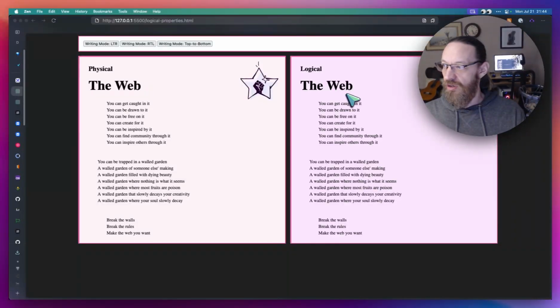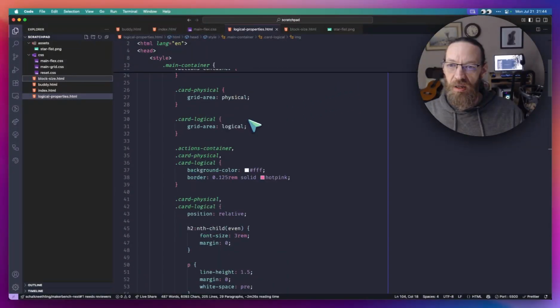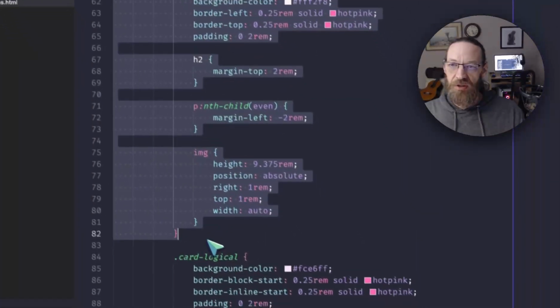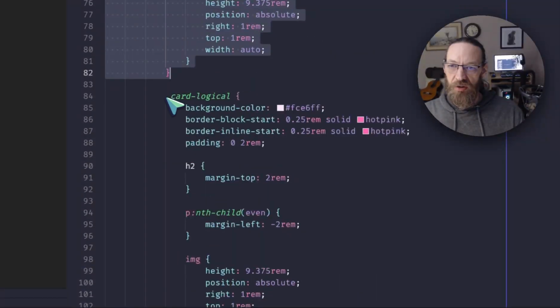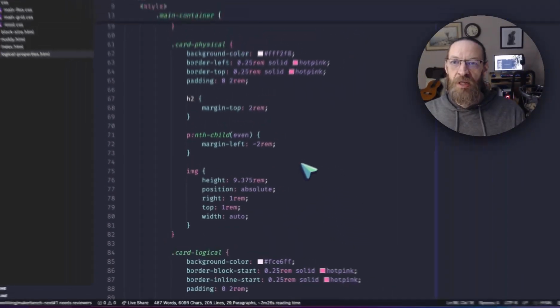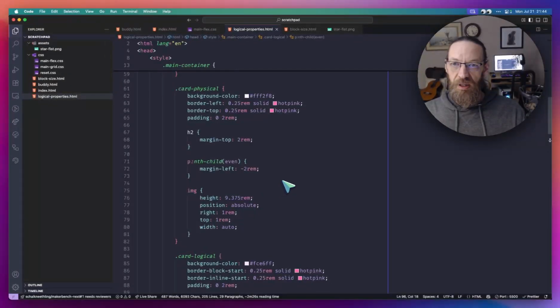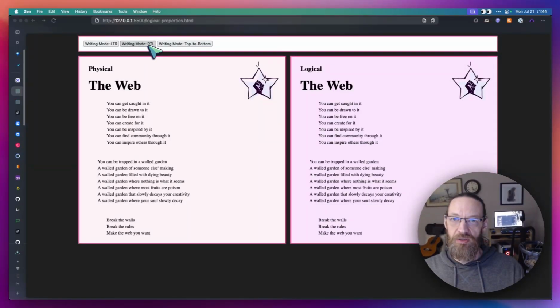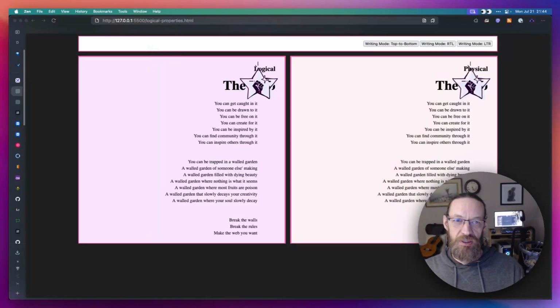If we have a look at the code, here is the interesting part. Here's our physical card, and here's our logical card. Right now, they're identical. There's no difference. So let's see what's happening. Let's switch to right to left. You can see there's quite a few things that are now not quite what we probably wanted.